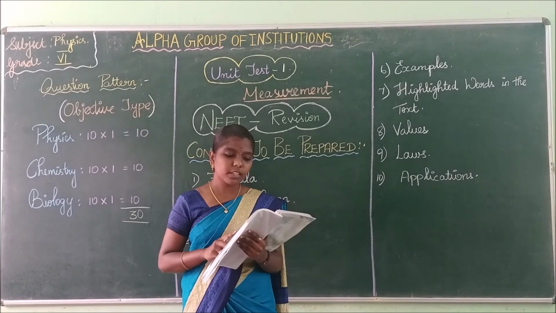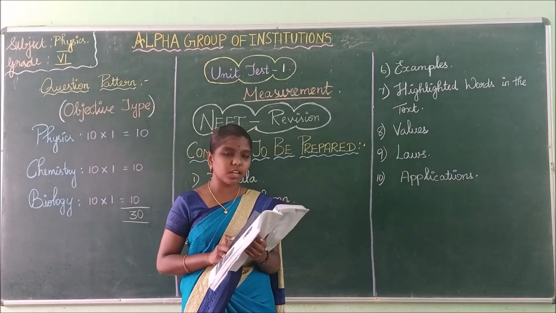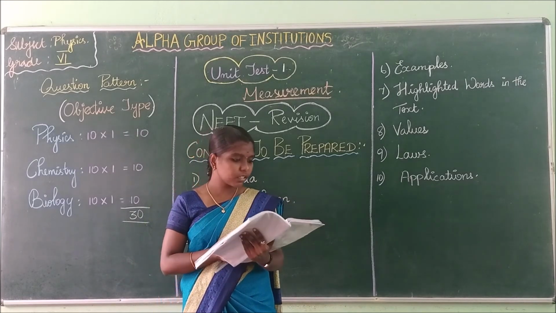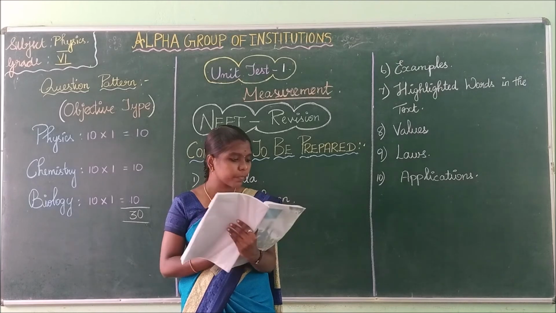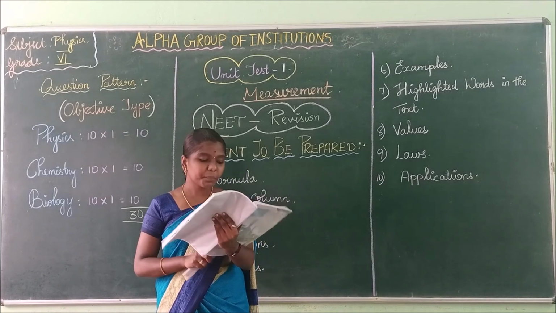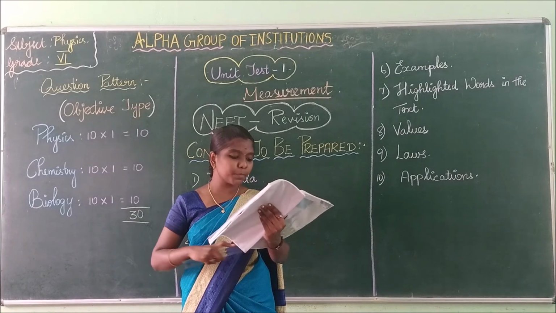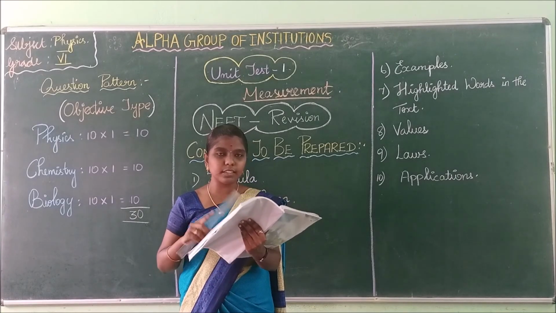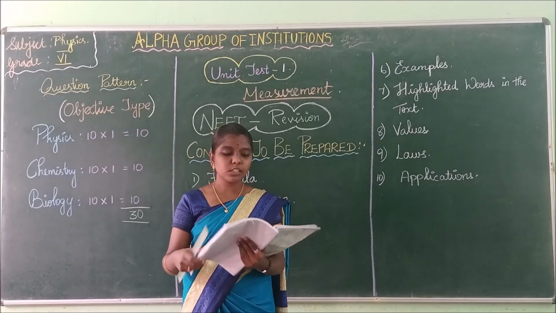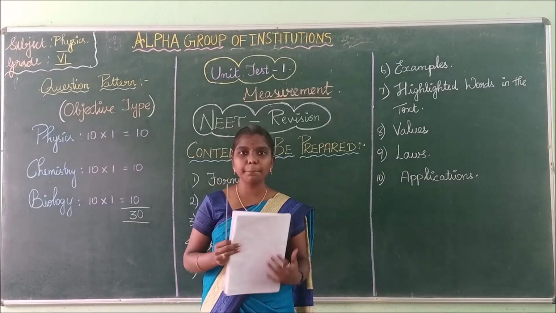Is it clear? Yes. Next, an electronic stopwatch is more accurate than a mechanical stopwatch. Underline the words electronic stopwatch. Yes. Next, take page number 25. Accuracy and precision. You have to read the definitions for accuracy and precision. Next, errors in measurement. The types of errors that are given in your text, you have to read fully. Have you marked all the questions? Yes. Those who don't have your text, see the materials that are given for your revision. Is it clear? Yes.